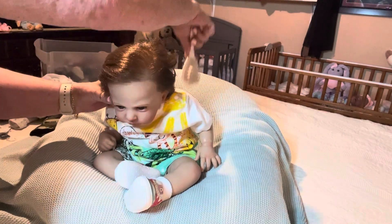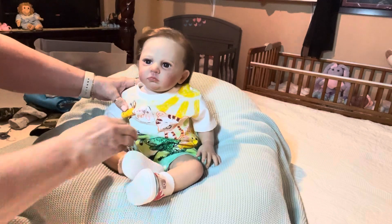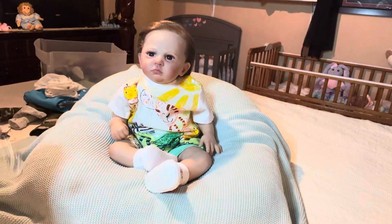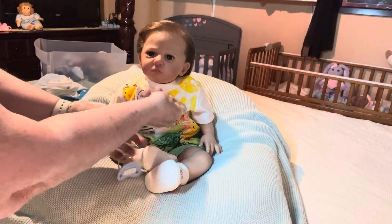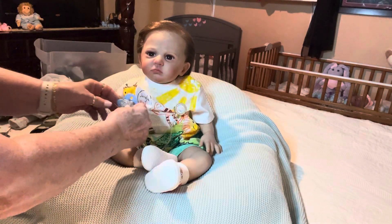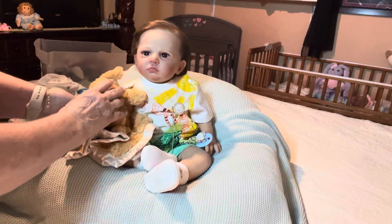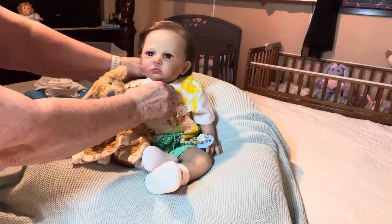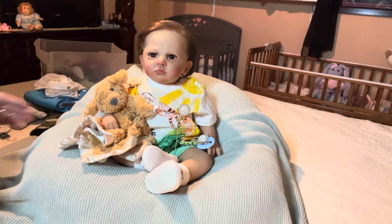Let's do something with that hair — make you a little bit happier. Sorry about my arm, everybody. There we go — he's a pretty boy, yes he is. I'll have to put him in a onesie after we get this all situated. Here, let's just clip this on for now. Do you take your pacifier? Yeah, you take your pacifier. And here's your puppy. Don't he look pretty in that? I think he looks just gorgeous in that. This is a gorgeous doll. You look like you don't have a neck — that's a little bit better.